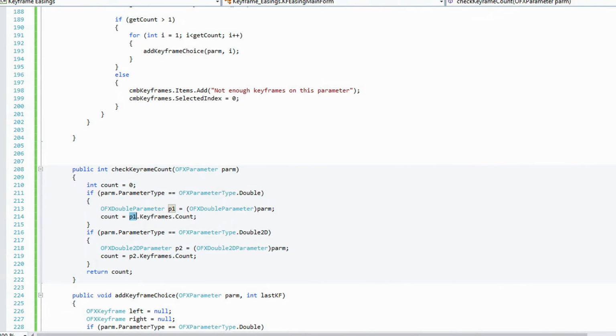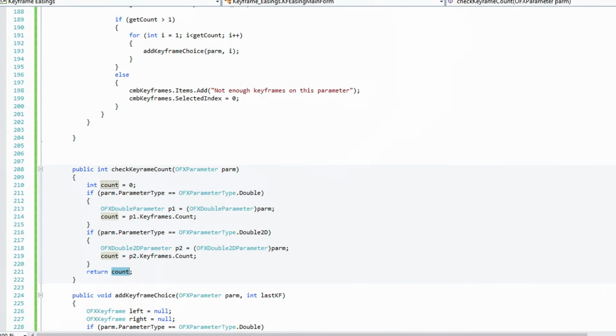If it wasn't a double parameter, then I check to see if it's a double 2D parameter. If it was, then I'm going to do the same thing. I'm going to get the double 2D parameter, which I'm going to set into P2, and then I'm going to set count equal to P2.keyframes.count. And then I'm going to return that count.